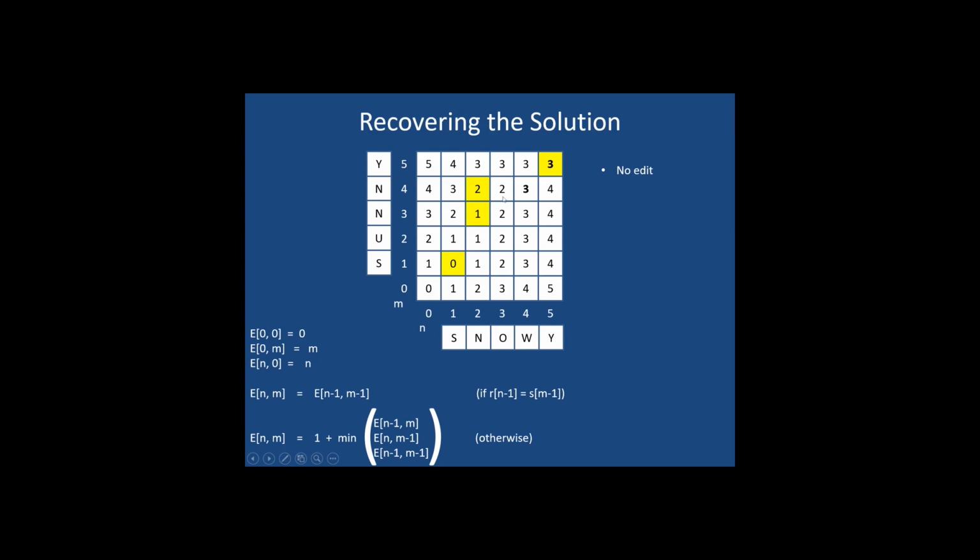And we took them in, and there are two that have a 2. Let's just pick this arbitrarily as where we came from. That corresponds to a deletion. So if you go back to where we came up with these three operations, one corresponded to deleting a character from R, one corresponded to inserting a character into R, and another corresponded to replacing a character. So each of these cases corresponds to some kind of edit.